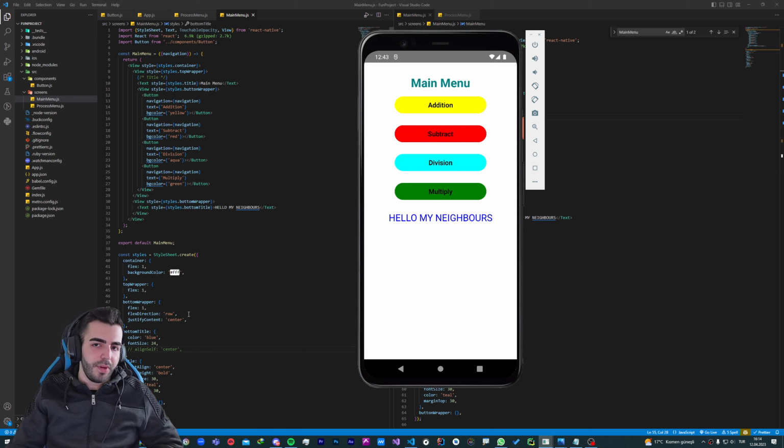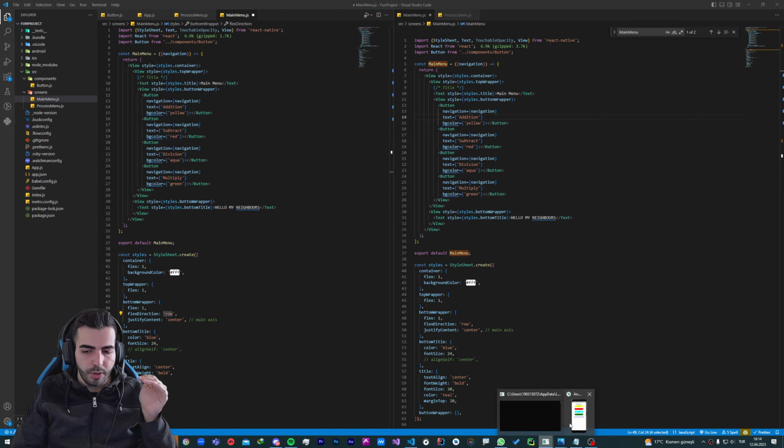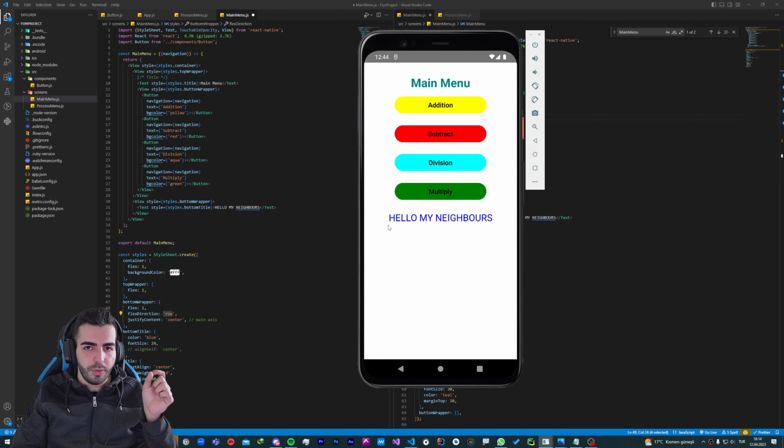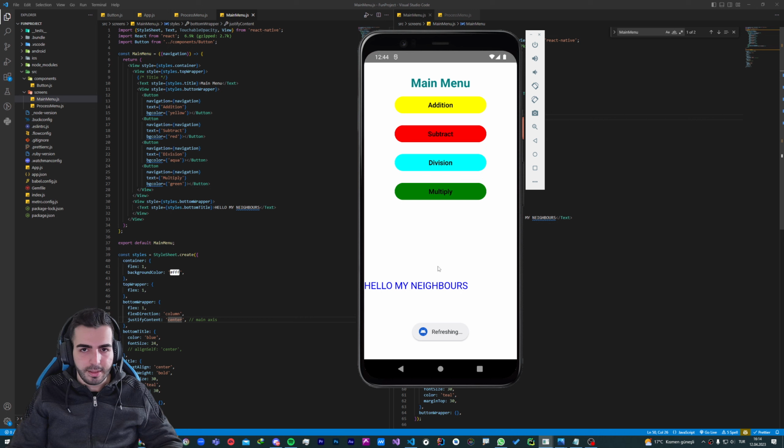Because justify content center is related to the main axis, and align items is related to the secondary axis. Since the main axis is row, it's defined to the row, like X. It centers in the X. We have to say column. Now the main axis is the column, so it centers in the main axis. See? In the Y side.